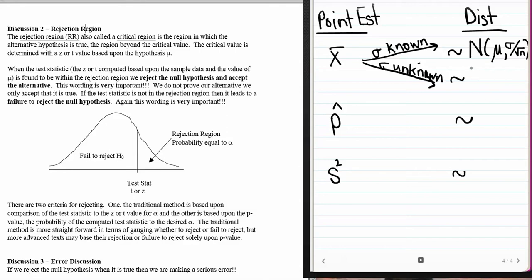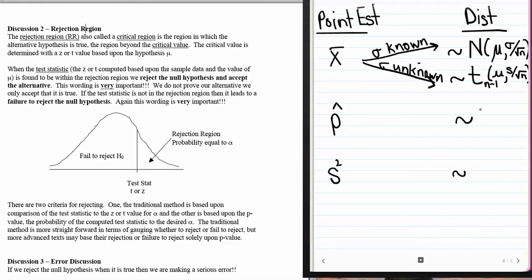Now, if sigma is unknown, then the x bars follow a slightly different standard sampling distribution, and that is the t distribution. Now the t distribution has degrees of freedom. It has n-1 degrees of freedom, and remember, it's telling us about the mean of the population, with a standard error of s divided by the square root of n. So that's where it differs from the normal.